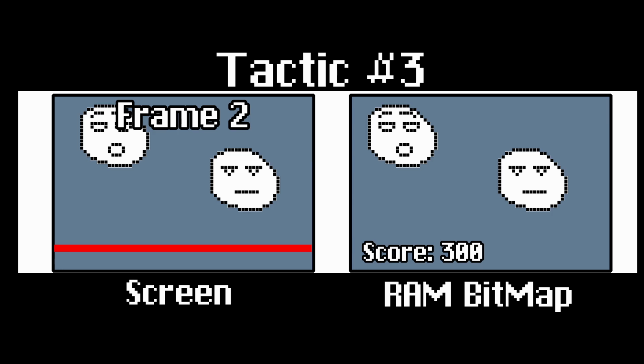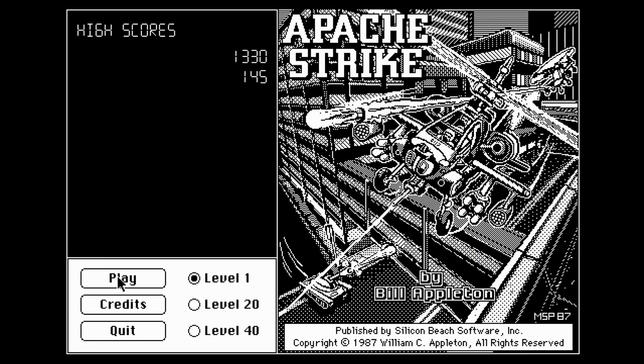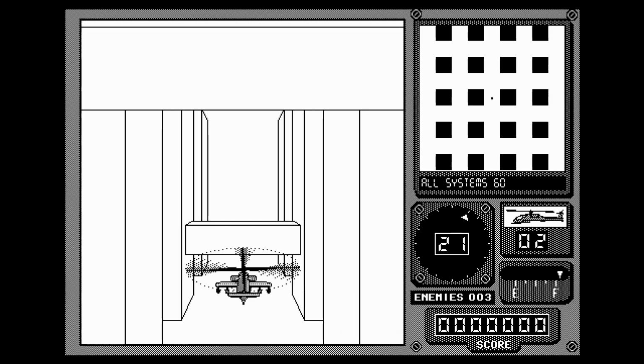This way, every odd numbered frame will bring nothing new visually because you're working in the background, and every even numbered frame will bring a whole freshly updated screen all at once. The result will be an acceptable 30 frames per second, good enough for most types of action games. For example, some games are calculation intensive and will sacrifice more frames of drawing in order to make enough time for all of their math, such as Apache Strike seen here.